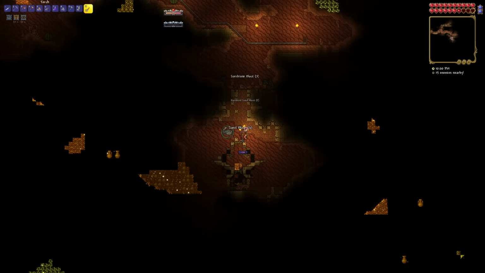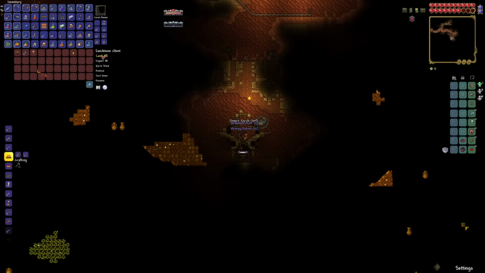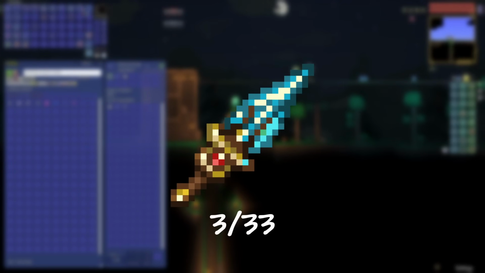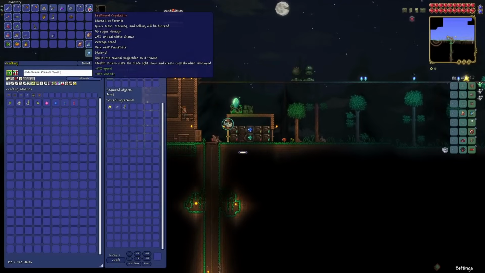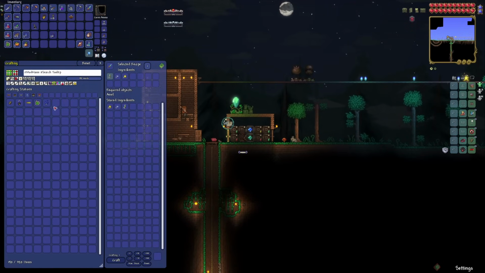I then spend the rest of the day exploring the underground desert, stumbling upon a shrine that contained both the Luxor's Gift and Desert Medallion. So I return home and craft a new weapon to use against this next boss, the infamous Crystalline. This weapon seems to pop up in almost everyone's first playthrough of Calamity, and it's easy to see why. Let's go test it out on the Scourge.